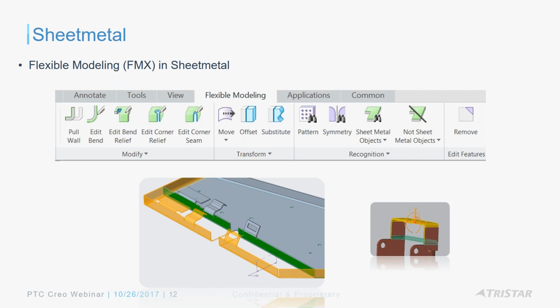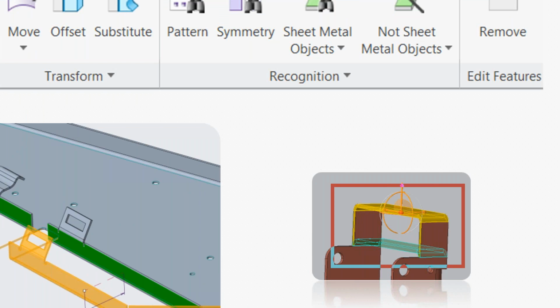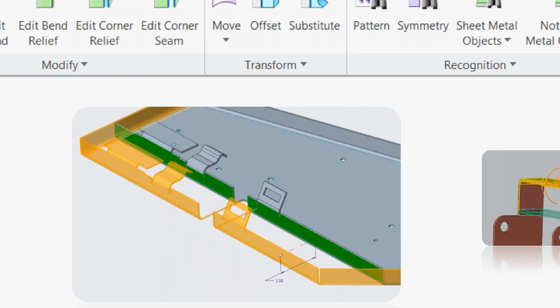But now that the flexible modeling extension supports sheet metal in Creo 4, you have sheet metal specific editing tools inside of Creo 4. So this could be a part model that was not done in Creo 4, right? It was not even done in any of the Creo versions. It's a non-Creo file. It also works on Creo files, but the intent is, you can just drag geometries, edit geometries, change the bend radius, right? You have sheet metal specific tools like modification tools, feature recognition tools. You can even remove. So I don't have to go to the feature tree and do an edit definition. I want to do a quick move, and I can give dimensions to it too, right? As you can see here.